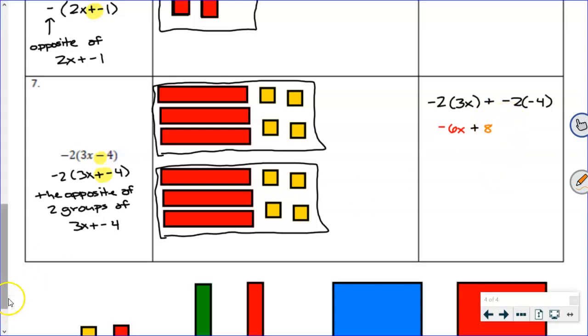All right, that's it for this lesson. I'm going to ask you guys to get cleaned up, and in a second we're going to finish up with a quick poll to see if you can do this on your own without the models. So go ahead and get cleaned up. You can put your papers away, you can put your models away. This is it for the video. Thank you for watching.